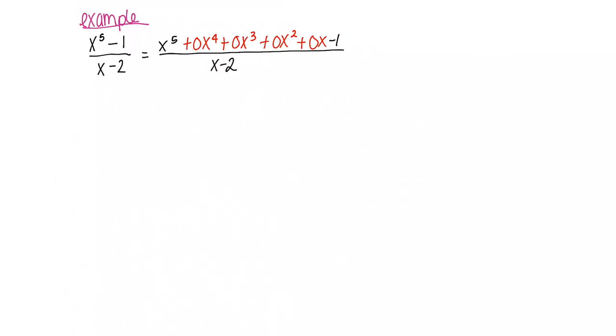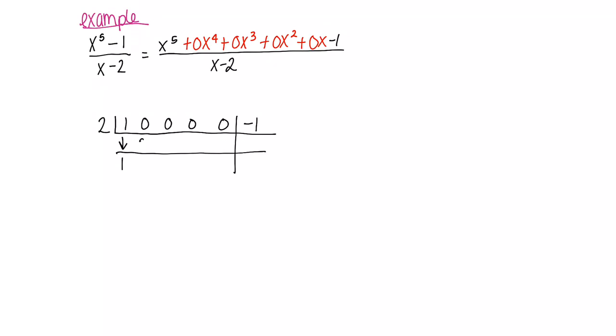Looking at the divisor, it says minus 2, so I'm going to use positive 2 on the outside of my algorithm. This x to the 5th has a secret 1 in front, so I'm doing 1, and then we have 0, 0, there's 4 zeros, and then a negative 1. Pull the 1 down.